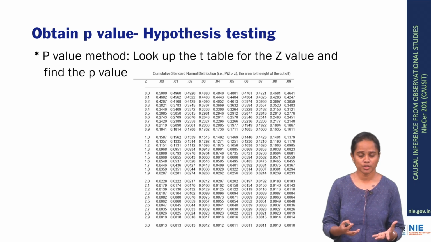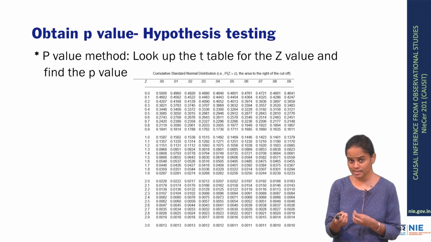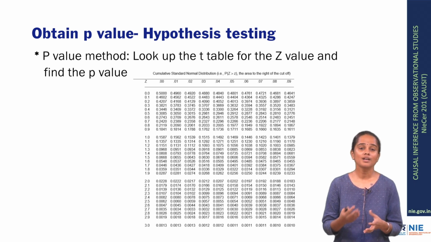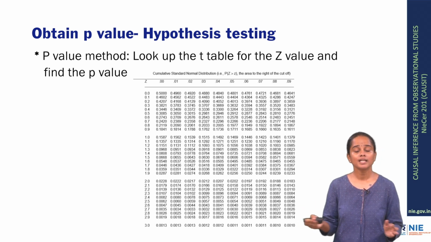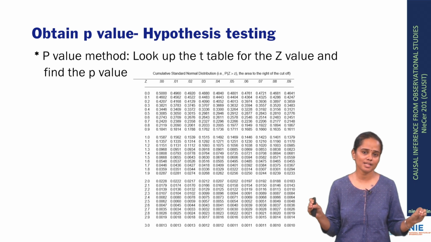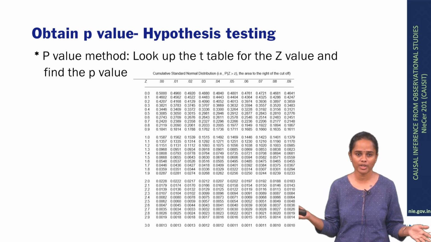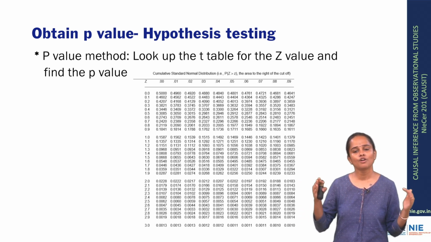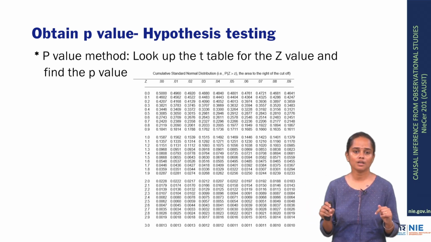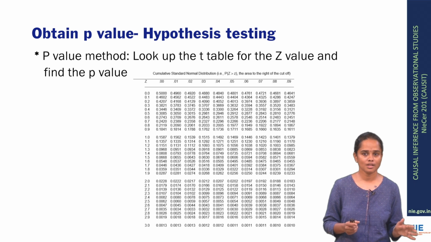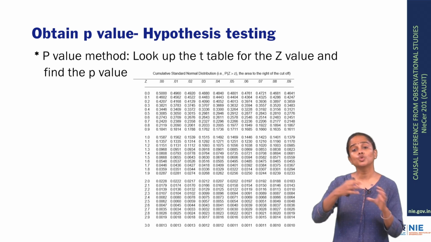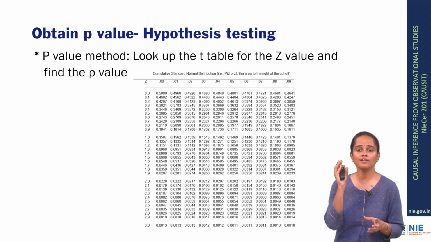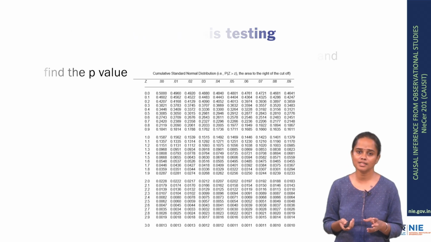So when we do the hypothesis testing by critical value method, you can look at an example. Say you're looking at the z table, and my significance level is 0.05, which is 0.025 on either side, then you know that the critical value on the x-axis for this particular significance level is minus 1.96 and plus 1.96. So if your test statistic is falling in the regions as shown in this particular graph, then you reject the null hypothesis. And this is the example of a t table. So when you have the test statistic, you look up the t table for your test statistic and find the p-value as indicated in this graph again.